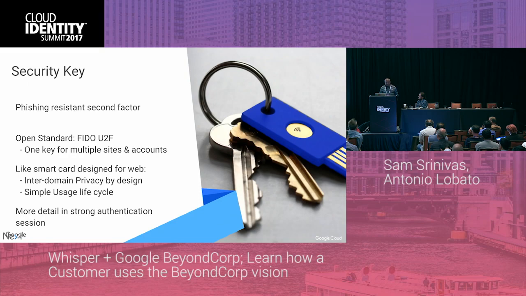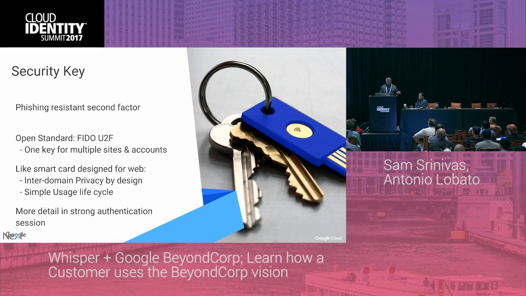It's like a smart card designed for the web. If you use smart cards, you stick it in, the smart card knows who you are, and you're signed on, single sign-on without anything further, maybe the smart card PIN. This is basically redesigned for the web where it's anonymous. It doesn't know who you are. It's self-use, so you register it on the device. It has inter-domain privacy, so if you use it for both Facebook and Google, there's no way for Facebook to know whether you have a Google account, and no way for Google to know if you have a Facebook account on the device.